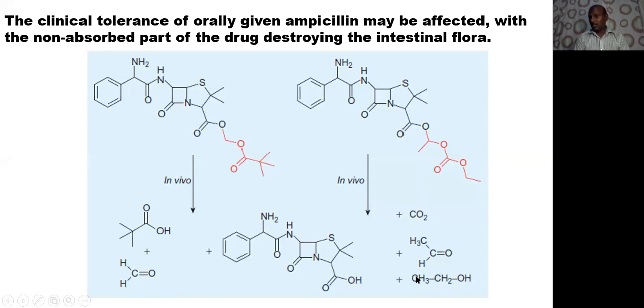So ethanol is not common in our body, but our body can recognize ethanol, alcohol, in those who consume alcohol. So our body can recognize it, and you have an effective mechanism for detoxification. So this also can be detoxified immediately and eliminated from the body, and carbon dioxide also, we know how it will be eliminated from the body, and ethanol also can be eliminated from the body. But in these two cases, if you see, this is not a common substrate for our body. So compared to this, both are having lipid solubility.